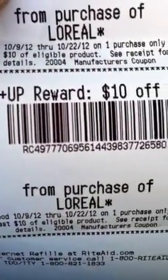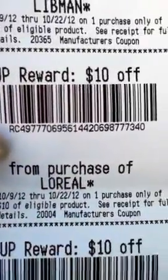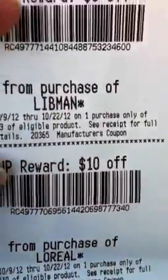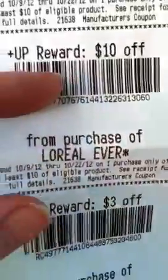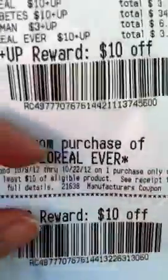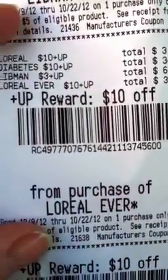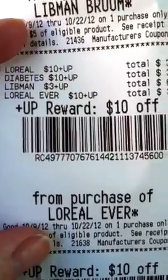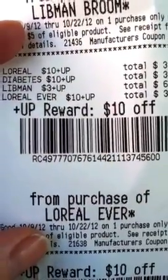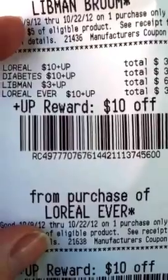I'm trying to see what it says. I believe these are the two monthlies and this is the weeklies — because this one is actually tracking, so I think this is the weeklies. Just so you guys know, they do have the two tens printing, a monthly and a weekly, and I did two deals — that's how I got the $40.00 back.